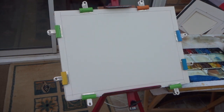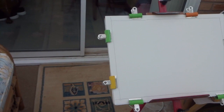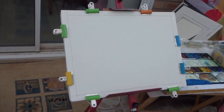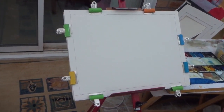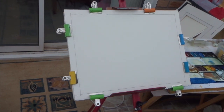Hello again, everyone. I'll just move this a little bit where I can see if I can get a little bit nearer. I don't want to get too near, so you won't be seeing my head. I'll just do a quick one for you. It will be in the style of Edward Wesson.